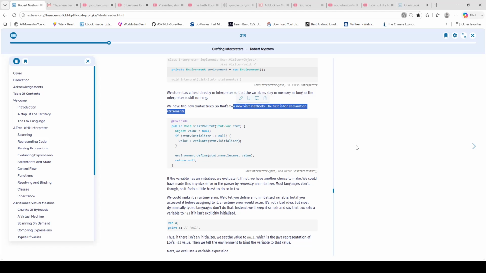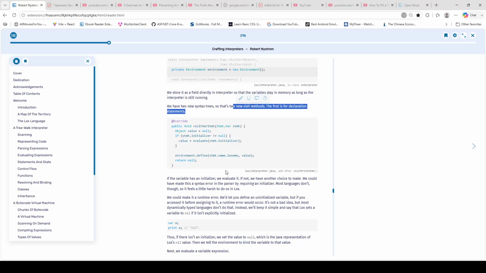Then it has an if: if stmt.initializer is not equal to null, then its body has this statement, value equals evaluate(stmt.initializer), closing statement, then closing the body of this if. Next statement, environment.define(stmt.name.lexeme, value), closing statement. Next statement, return null, closing statement, then closing.